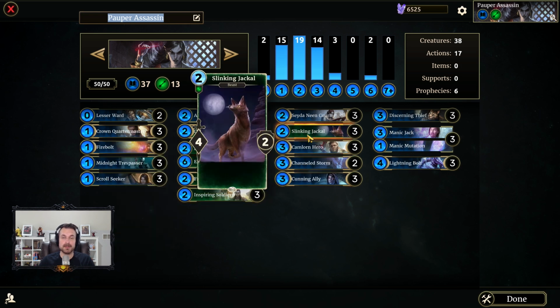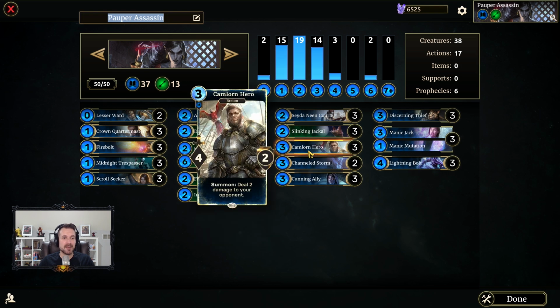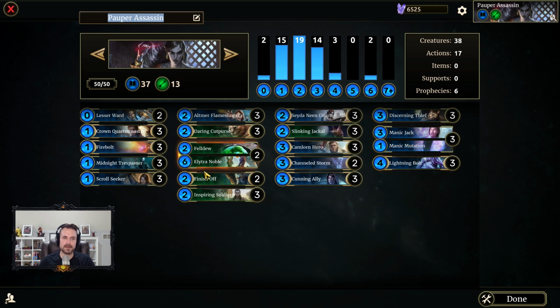Slinking Jackal, very aggressive card. And then when we go to the 3s, not a lot of surprises here either. As I said, we have the Channeled Storms, we have these Cunning Allies. Camelorn Hero, very aggressive. Discerning Thief here is all about giving you a quality statted body at 3 while also letting you rifle through to find the answer you need. So if you can get this hitting a few times, then you can hopefully find some of these cards so that when those guards inevitably do come down, you have a way to deal with them.